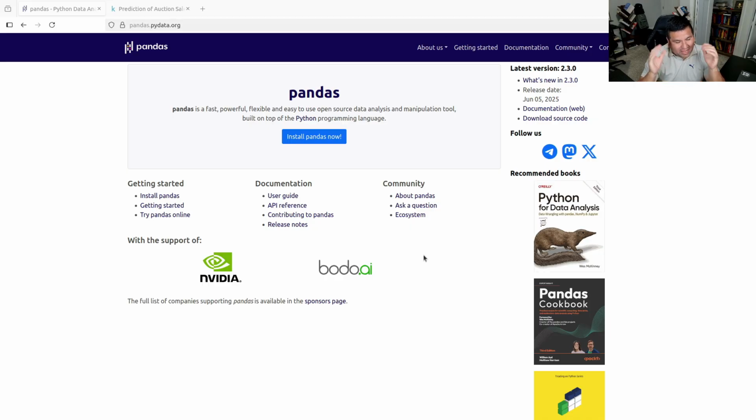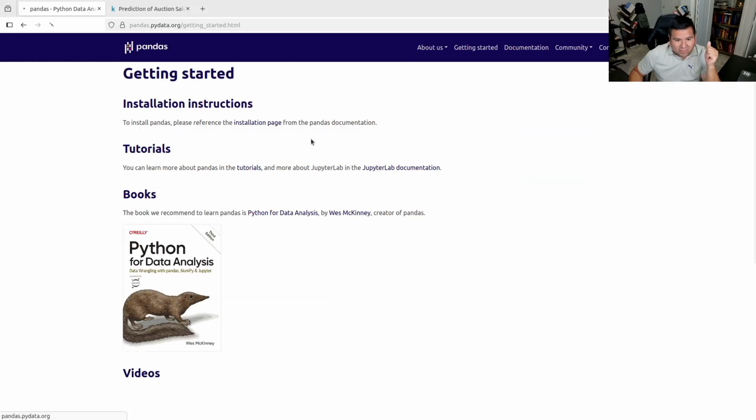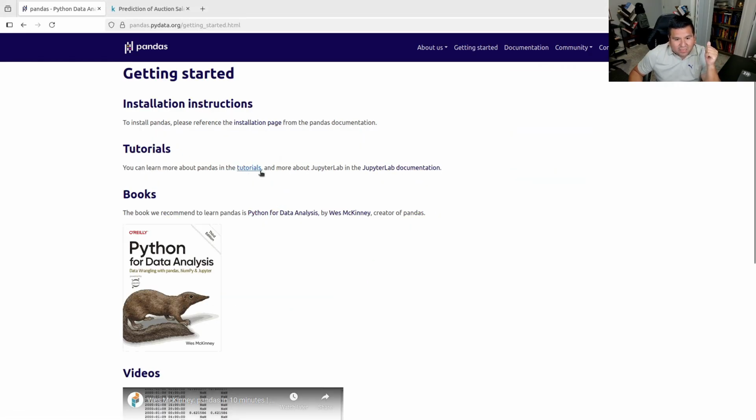You can use that data to build models and many other different tasks. Okay, so again, pandas is one of those fundamental libraries that you need to know if you are starting in data science or machine learning. So what you see here is the official site of the pandas library. Here you can look at all the different things that they have to offer. And if you haven't installed pandas before, you will start with install pandas now, and it can show you a tutorial of how you can install it on your personal machine.